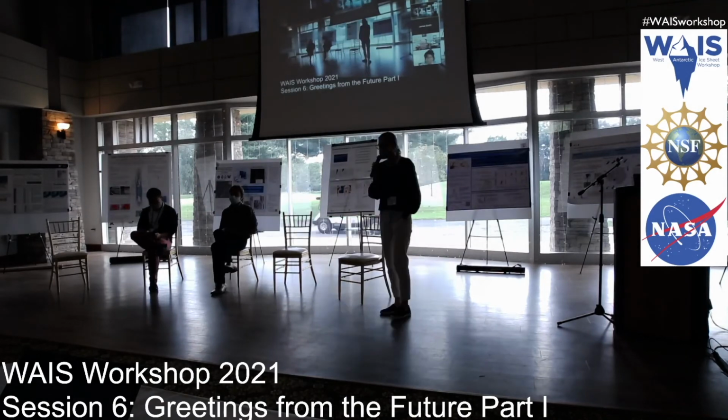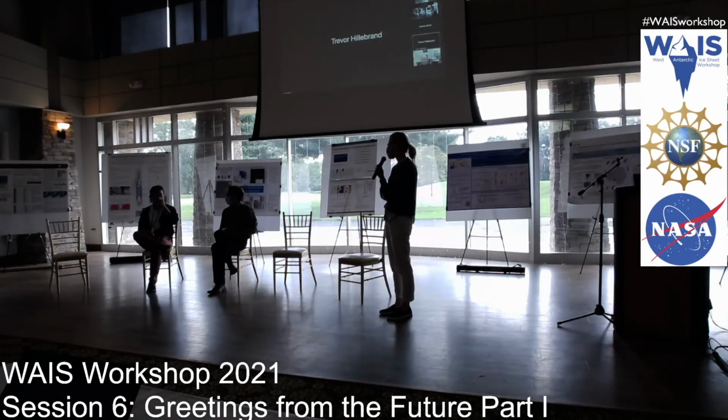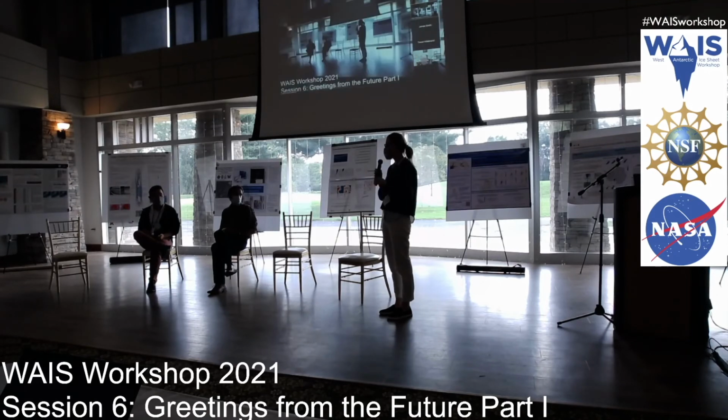Well, to start us off, I have a question for Ken. How do you think that your models would translate to Thwaites Glacier, and do you think that differences in ocean circulation could be responsible for the discrepancies in calving modeling that Trevor found?